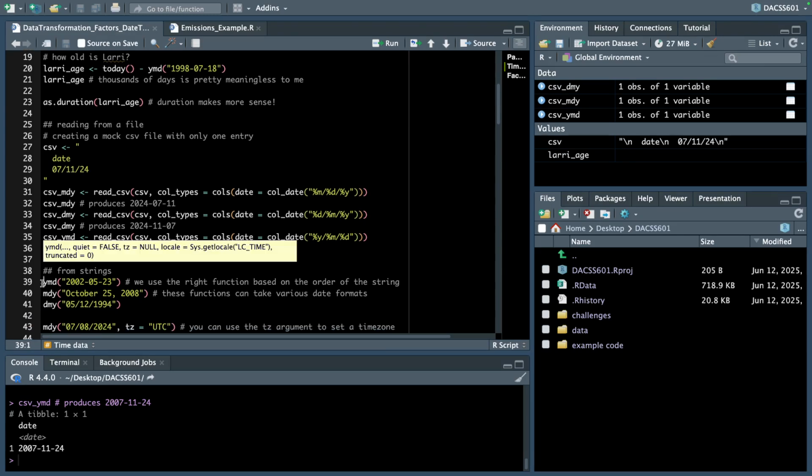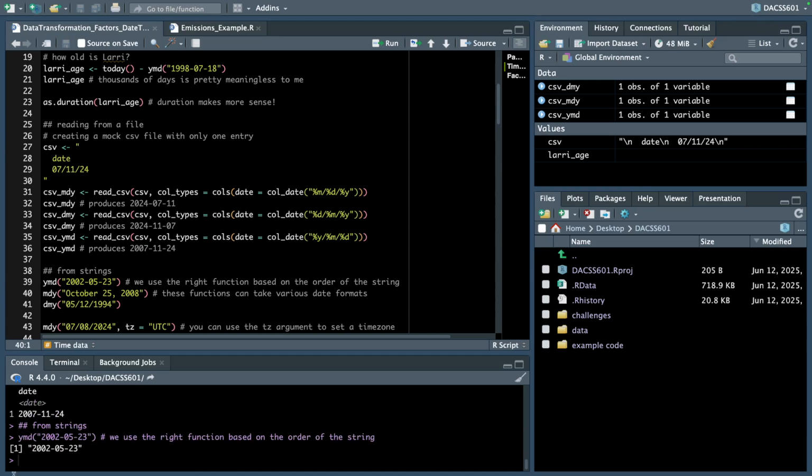Now let's say you have a string value. What you can do is just use the ymd function, again based on whatever order the string is. So 2002, and then 5 for the month, and then 23 for the day. Here we go, 2002-05-23. And what's great about these functions is that they can read in various date formats.